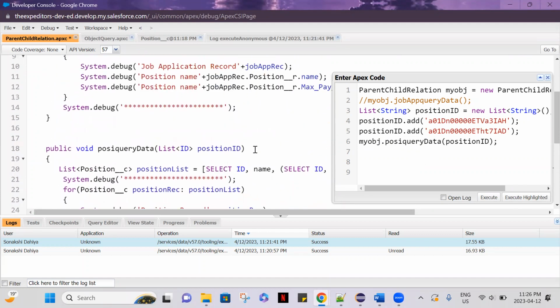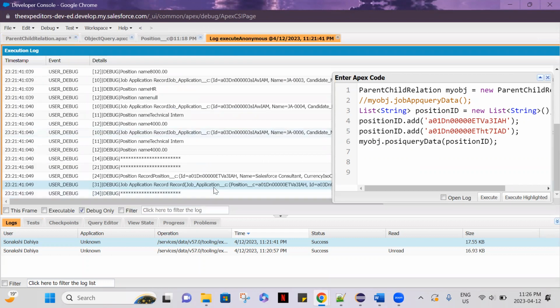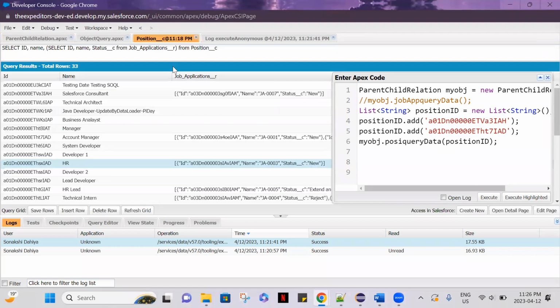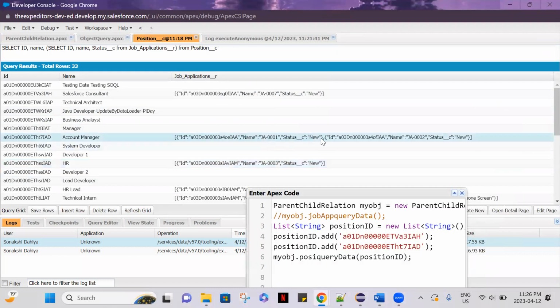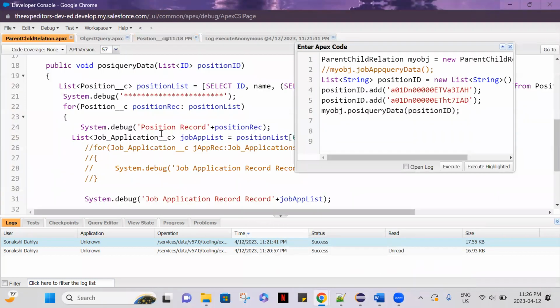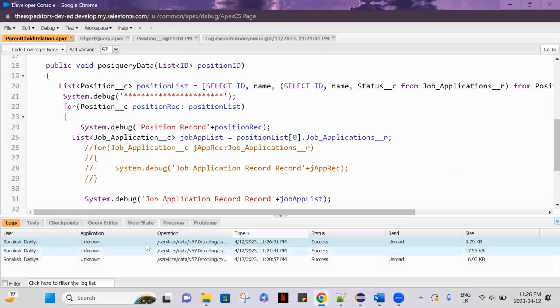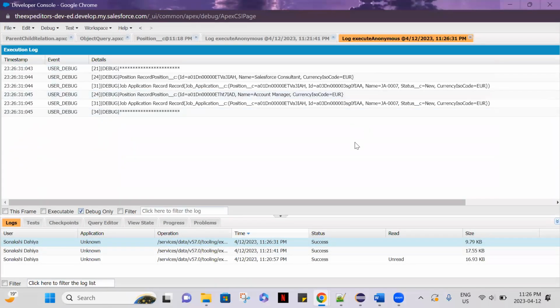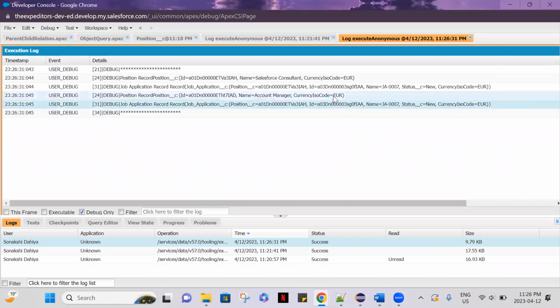So now I tried for just one and it was showing, but I want to see now if I do it for multiple, and one of them has like two records inside, will it just work or do I need this loop? I should need a loop. So let's see. I guess it does not need a loop.